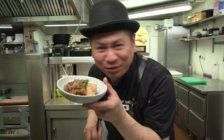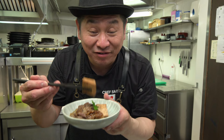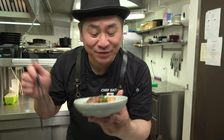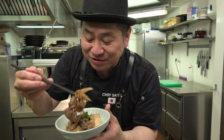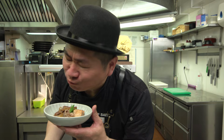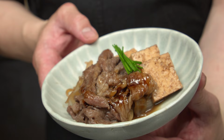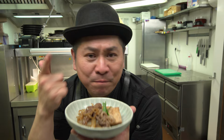Okay, so, tasting time! Tikiden! So, beautiful Kobe beef and tofu. So, this is a Niku Tofu. Okay, itadakimasu! So, first, I want to go tofu. It's very healthy and nice. Itadakimasu. Very juicy and flavor excellent. So, beef, Kobe beef. And onion, I go eat together. Oishii! Yes! Then the Kobe beef, best in the world, beef. It's exactly, yes, tasty and texture. Tender, perfect, and also sauce, very tasty.